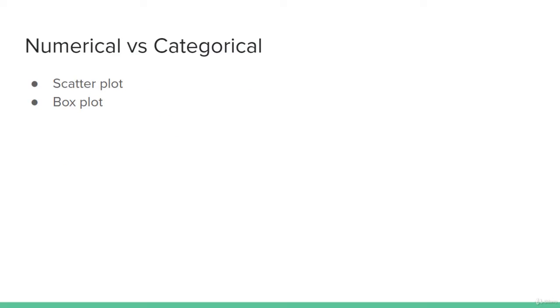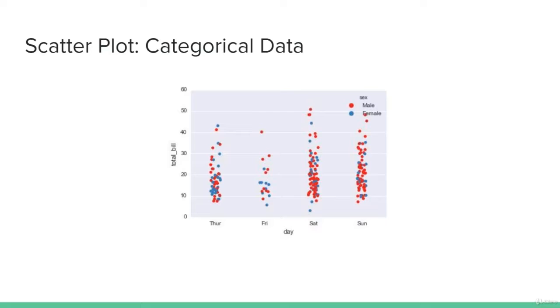Now we will talk about numerical versus categorical. For this we have two different plots, scatter plot and box plot. In scatter plot, we will use every category as an independent feature, and we will visualize it against the numerical features. So you can see the exclusiveness in this graph, and the categories that are shown on the x-axis can be presented over there as well.